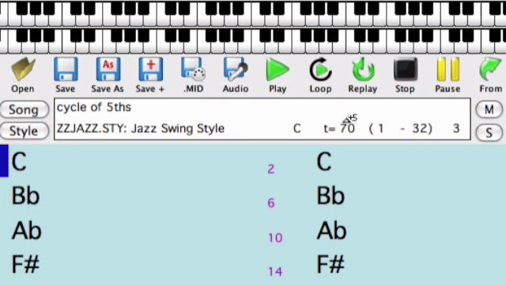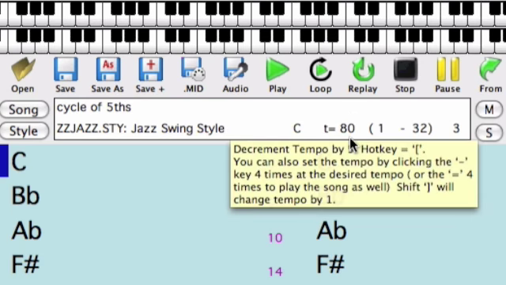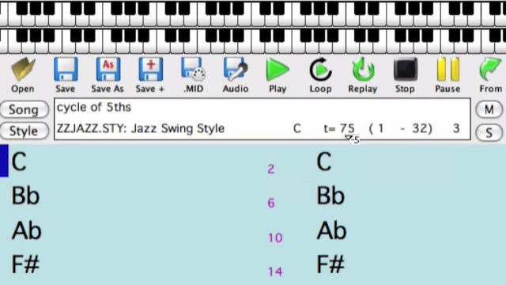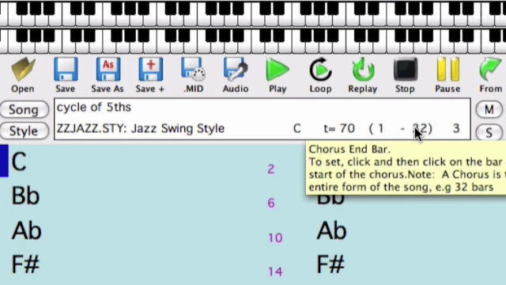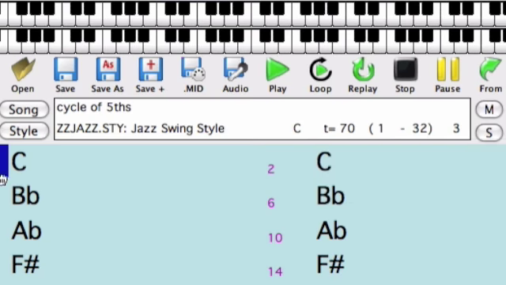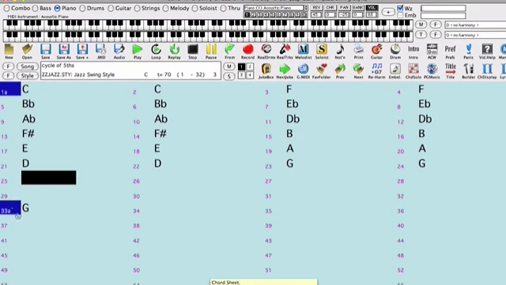If you click, you can just take the tempo up like that, and if you want to take it down again, you can just hover the mouse and it will say -5 or +5. Now this box here, this next one, which says 1 to 32, this is telling Band in a Box to generate a track from bar 1 to bar 32. That's its standard setting. However, we only want to go to bar 24.